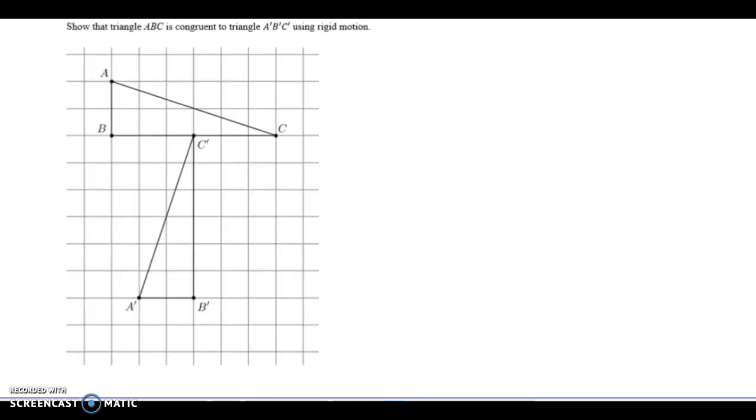And here we have a double. Again, you just get better with this with practice. If you have transparent paper that you can play around with the image, it helps. This is our original image, A, B, C. This one has undergone a double transformation. First it has been rotated. If we rotate it about point C, let's take it 90 degrees counterclockwise, that would give us this new shape here. This would be B, and A is 2 units away, so we're going to put A here and back up to C.